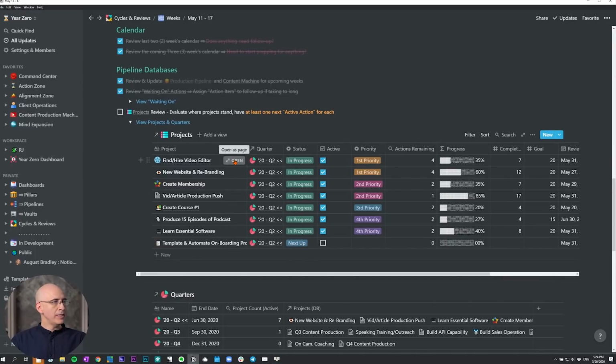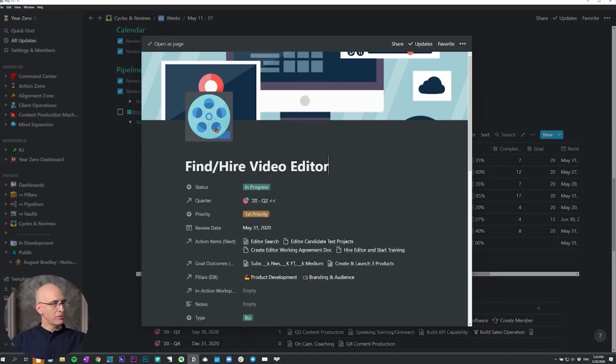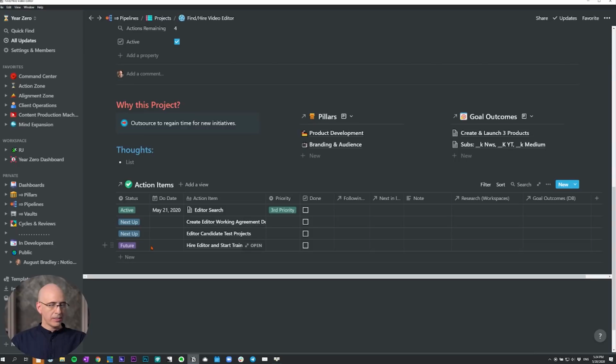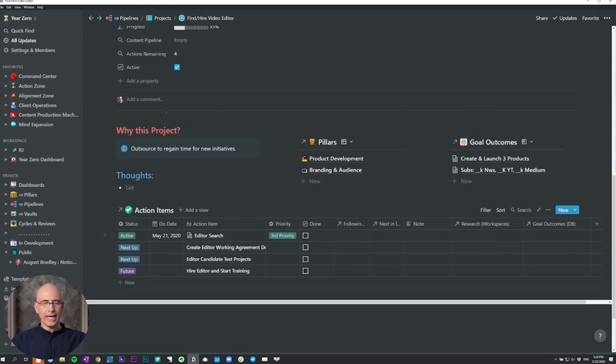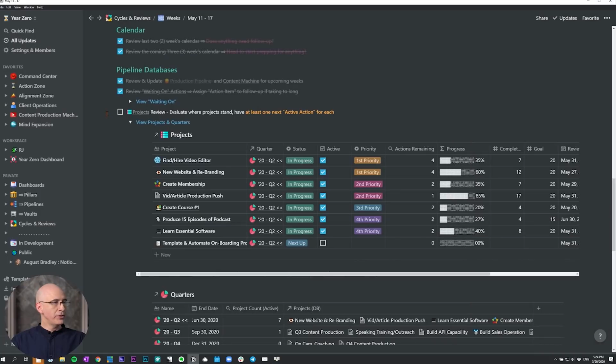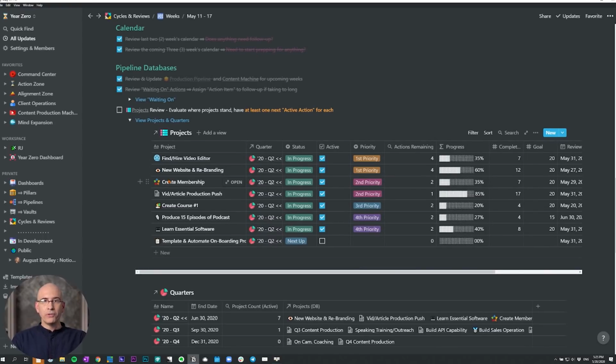I'm going to jump into each one quickly. Again, I'm continuing my search for the video editor. And so I open this up, I come down here and I look at the action items for that project. I make sure there's at least one action item for every project, sometimes 2 or 3, and that the rest are in logical order. And I think whether there are any that I need to add for that project. So I do a pretty quick but very effective review for each project and make sure there's at least one action item lined up.